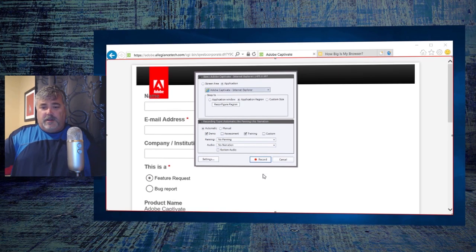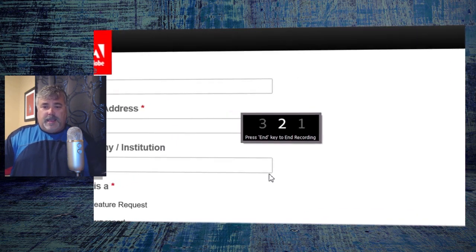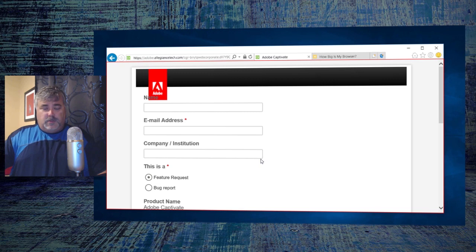I won't fill out all of this form, but we'll just show you some examples of how this screen capture works. As I indicate down in the description below, it's very important that you plan your steps accordingly to make sure that you know exactly what the steps are that you wish to record. So let's get started now. I'm going to hit record here. I get a countdown similar to how I get in video demo, and now I'm ready to record.